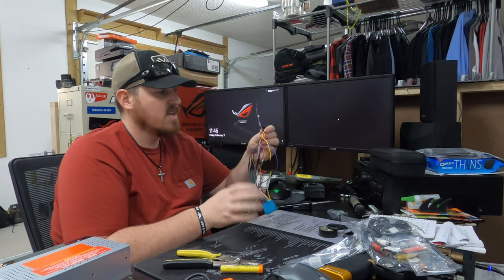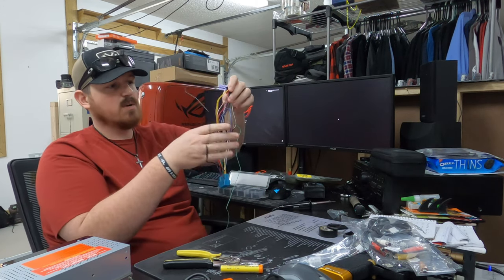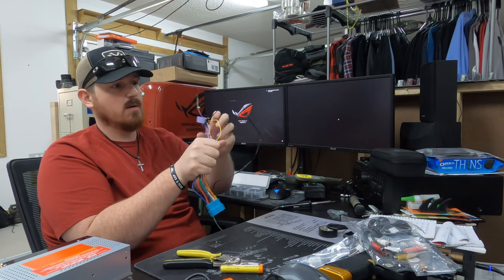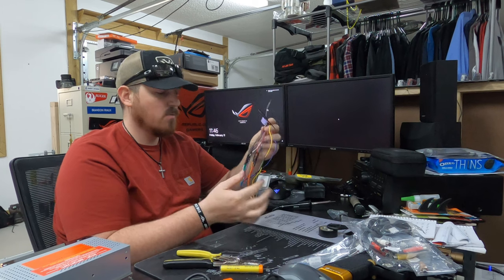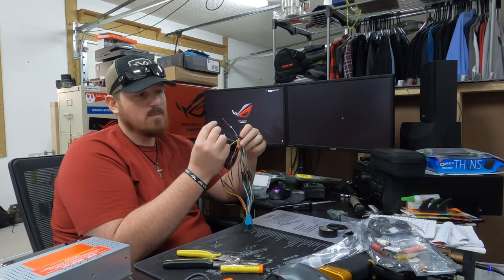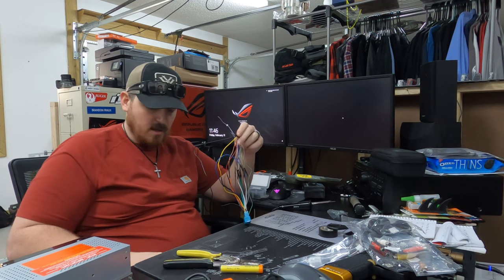So the wires here, they're all good to go, all pretty equal length, which is pretty good because I'm going to wrap this whole bundle up with electrical tape. So the only wires that are left that are not connected to anything, technically we got this, you know, remote wire area where we're going to splice in our remote wire.